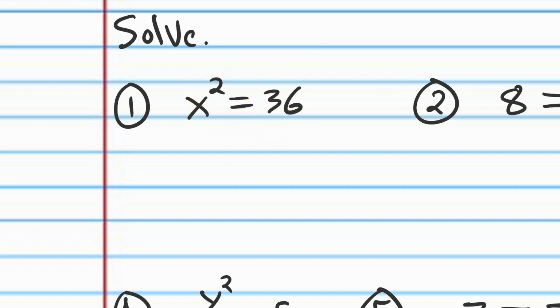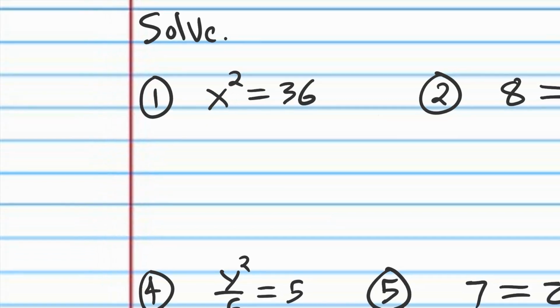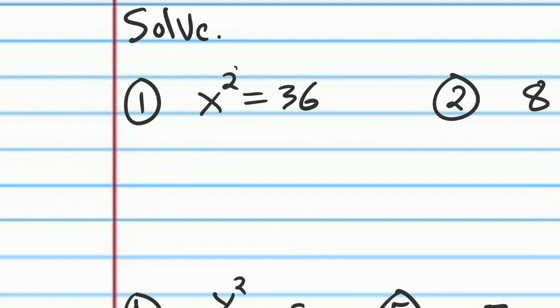Now, the first step when you have equations with squares is to isolate the square. In this equation, the square is already isolated. In other words, x squared is by itself on one side of the equation. So we have that done for us already. So now we just have to get rid of the square.